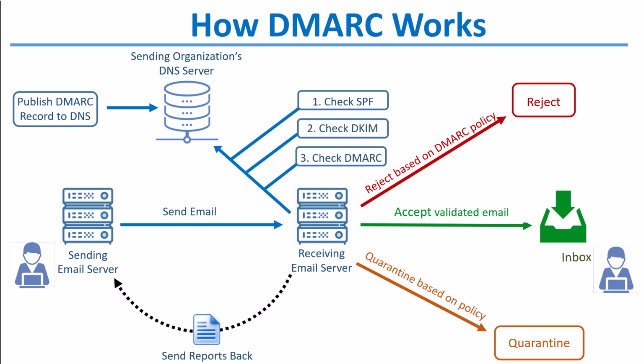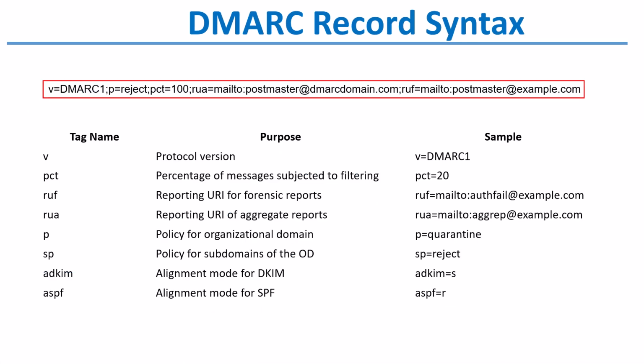And then an added benefit of DMARC is that domain owners can request that they receive reports on how their domain is being used. In other words, what mail servers and gateways are sending email claiming to come from their domain. So when you are deploying DMARC for your domain, you'll want to add a DMARC text record to DNS. And this is what the DMARC record looks like.